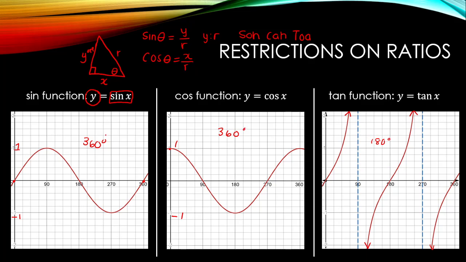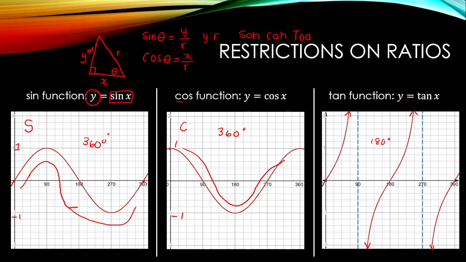If you're having trouble memorizing how these graphs look, sine starts with an S, and if we look at how this graph looks, it looks like an S. It's just an S lying down. And the same with cos. It's just a C lying down. So if you have a problem with memorizing how these graphs look, there's a little key for you there.